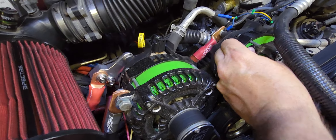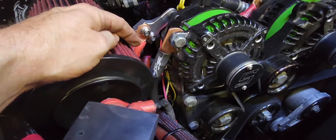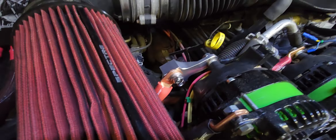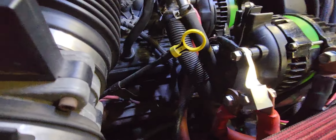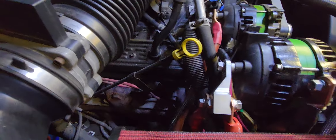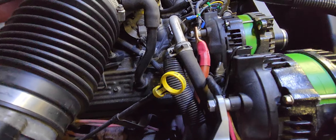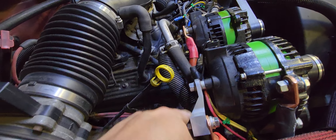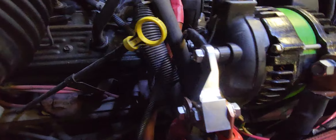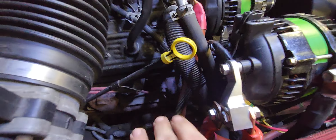The pulleys ground the paint off here because it's got little tabs, so I ground all the paint and powder coat off there and threw a ground on it. Got this lug off eBay or Amazon or somewhere so I could run multiple grounds on the back of that. There wasn't a whole lot of thread but that's secure — got one on this side and one on the other side.